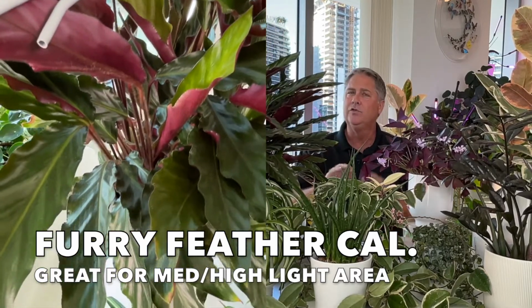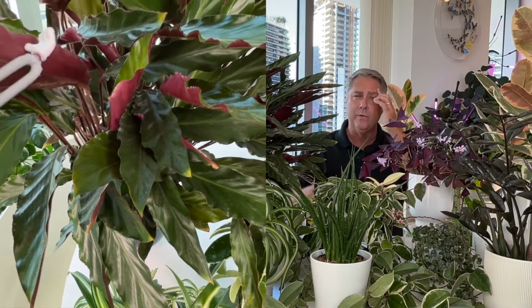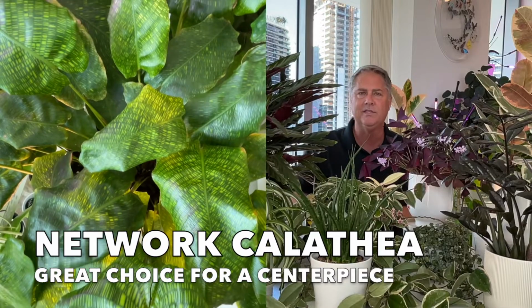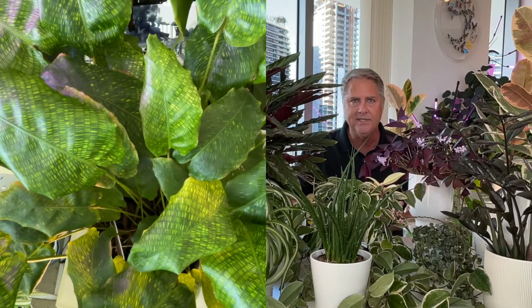Calatheas in general don't tend to be, we have found, very low maintenance, and not something we would recommend for a houseplant. But the furry feather, and actually the network plant, and I don't know if you can see her, but we'll zoom in so you can see her up close. Those calatheas we have found are quite low maintenance.